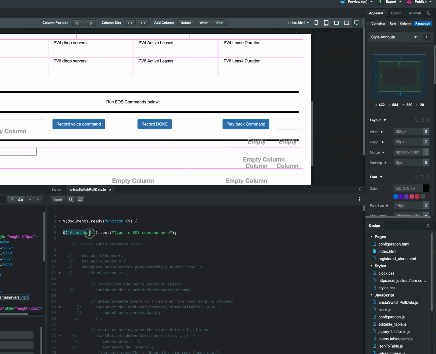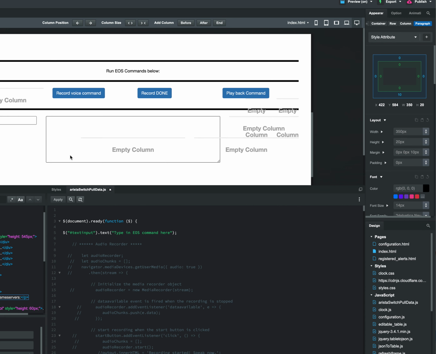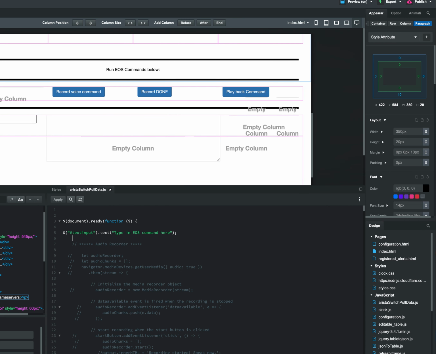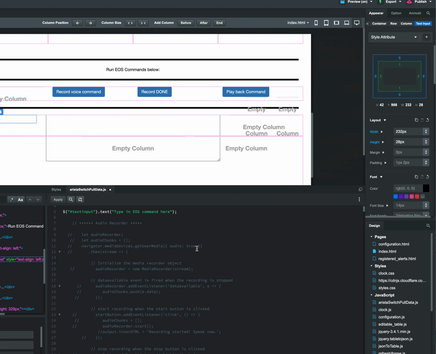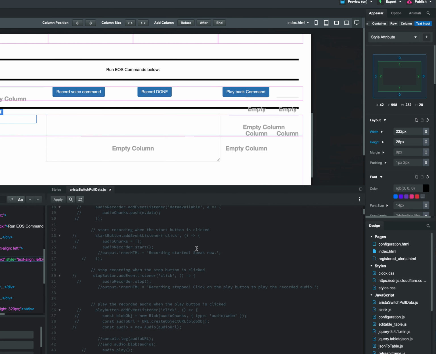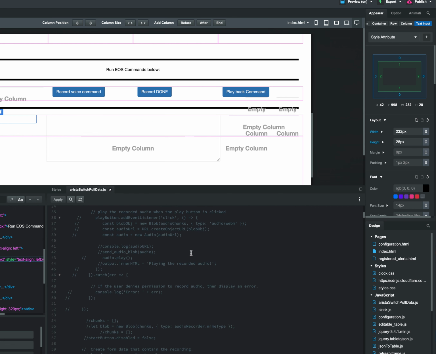So all this command really does is say you have an entity here. One of these boxes is called text input, and that most likely is going to be this one here. And so when you get text input, you're going to have a text method, and you're going to enter this text here, type in the command right here when this thing starts up. So that's how that works. I was working on the audio recorder here, but I commented it out because it won't work without a cert. It will throw an error, so I had to comment all that out.